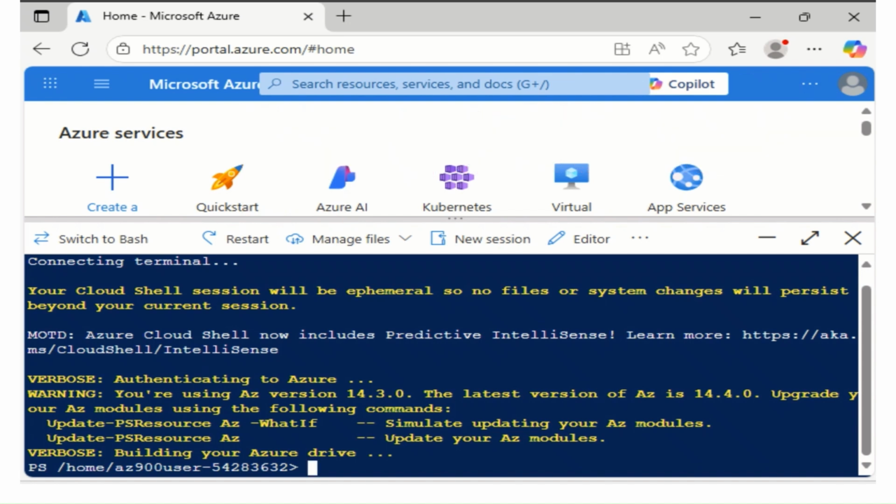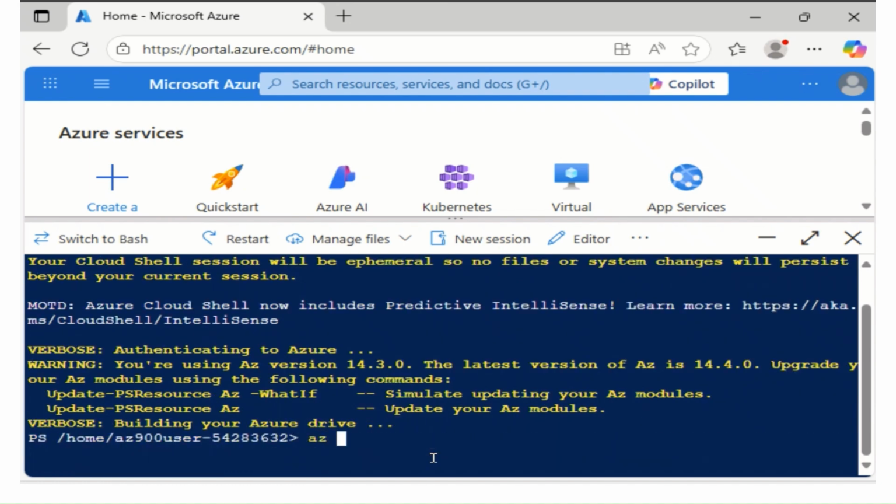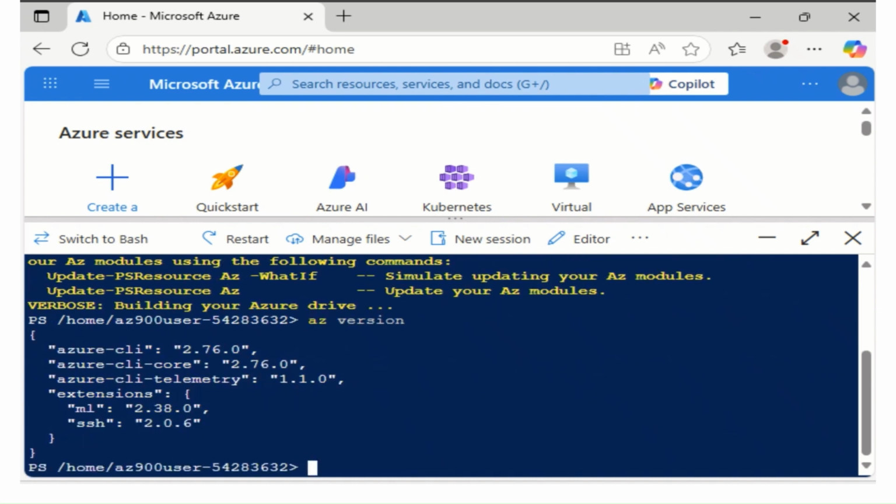The Azure commands start with the az keyword, and after that I just write the command. So I say az version. az version is giving me the details of the version. You can see the output on the screen.